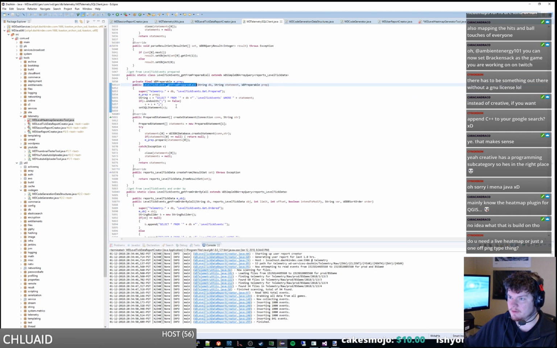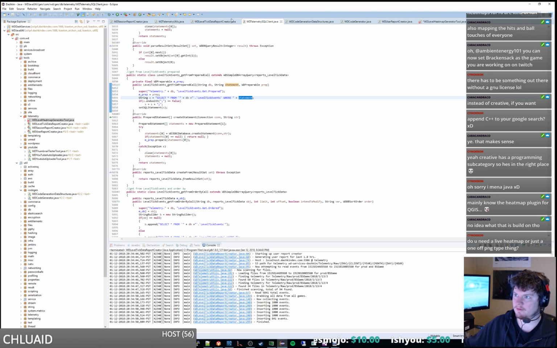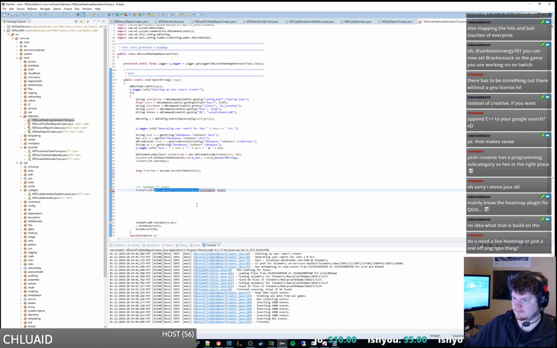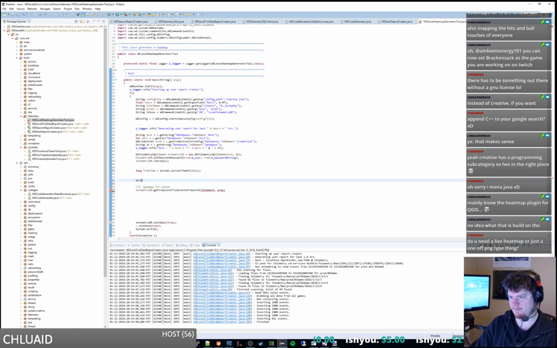So this is going to go here. It's going to be select star from level tick events where, and then our statement. So it's going to be where created is greater than or equal to question mark, and event equals player tick.